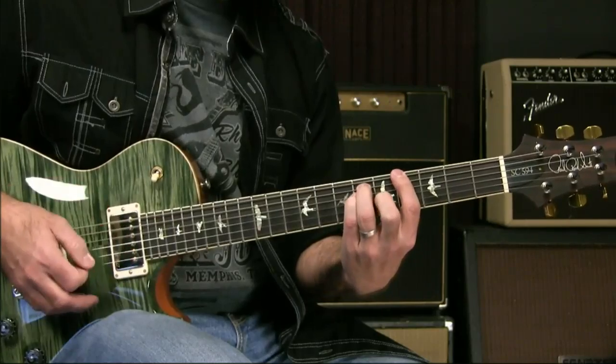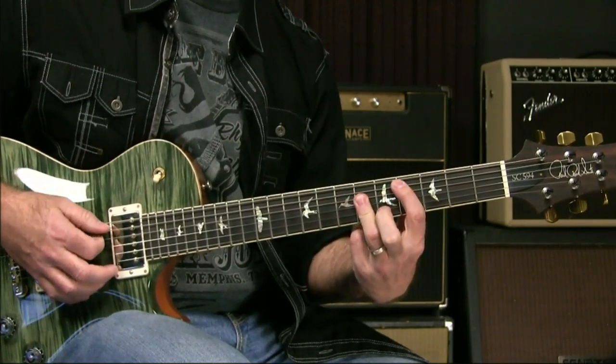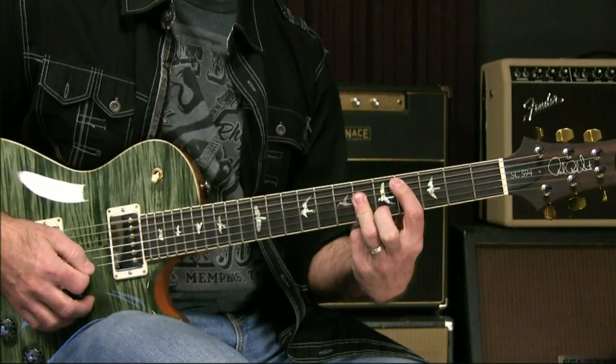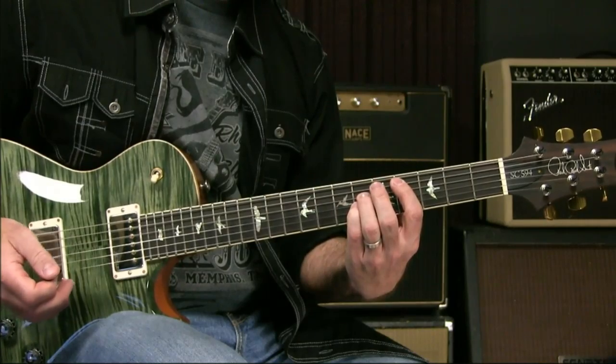right? So I got, and then we're going to go up to a D flat major. Okay, now if you play it as a power chord, that's going to work out okay.